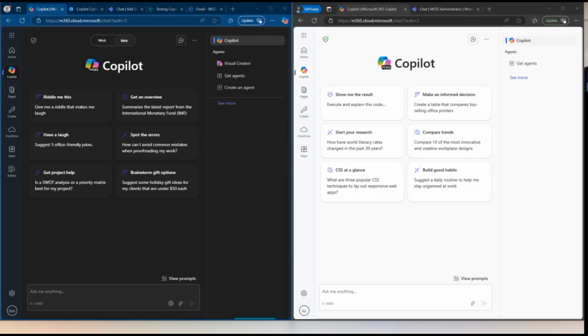But with the coming of Copilot in the Microsoft 365 space, organizations are getting to understand, oh, we had this loophole even before Copilot. And who knows how many people had access to this confidential data.